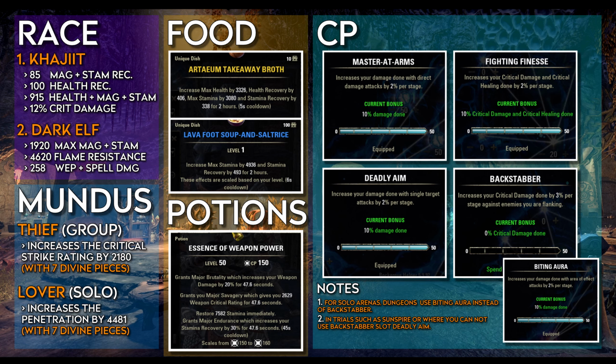For the CP, as always, 3 slot builds that you will always keep on are Master at Arms, Fighting Finesse and Deadly Aim. For the last part, you have to keep switching back and forth between Backstabber and Biting Aura. Anywhere you can't use Backstabber, such as solo arenas or Sunspire, Biting Aura will be the replacement CP, and everywhere else Backstabber will be your go-to option.